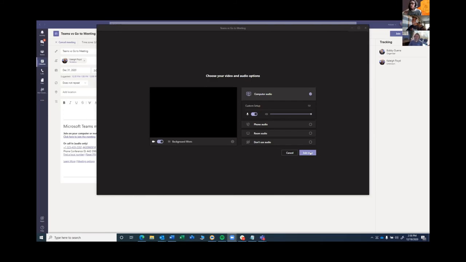I'm just curious, does room audio only work if you have some sort of integrated room audio solution? Yes. So it would have to detect that you have a room device. Now there's a whole other discussion, but Microsoft Teams has their own room devices, like we had talked about earlier. And then with the mobile devices or laptop devices, it can detect that it's within near field communication of those devices and say, oh, I'm close to that. Would you want to use the audio from that room? So you can help it know that you're in that room joining, so it can cancel the audio and it doesn't create a reverb. So it's very smart about that.